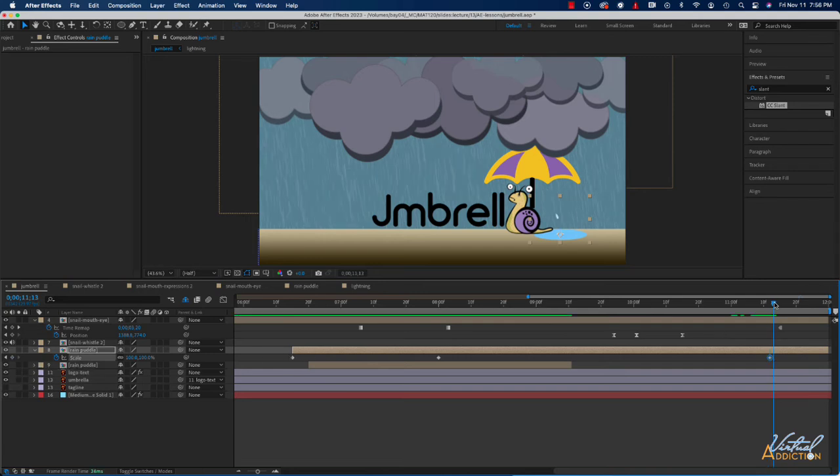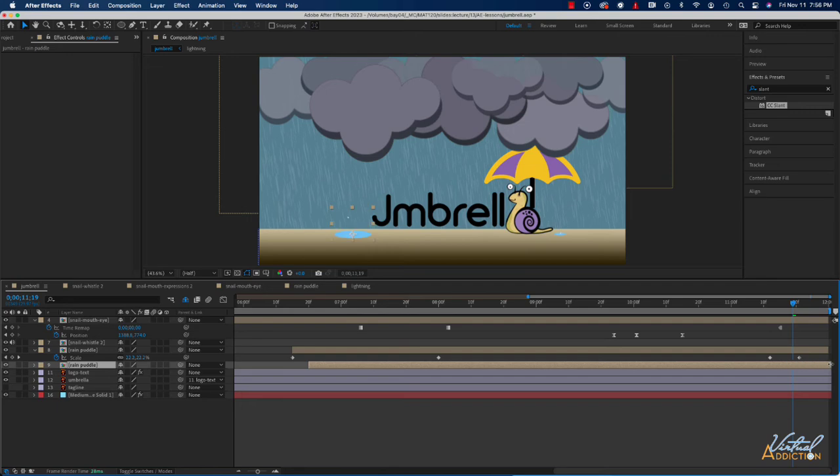Then I'll move the playback head out and scale this down. We'll shrink it all the way down because it is underneath our umbrella, so I'll set that to 0. It'll be a fast shrinkage. All right, that's going to look pretty good. The other puddle can just remain on screen because it's over here. It's still going to be hit by the rain.